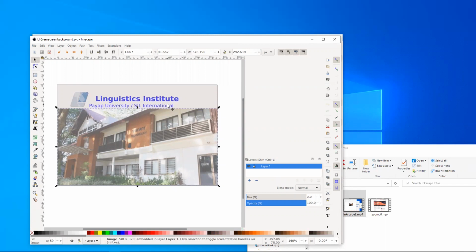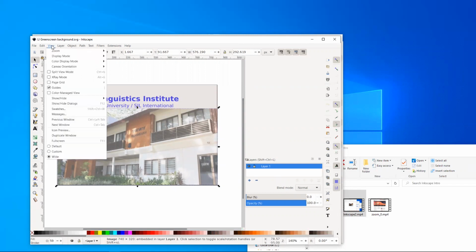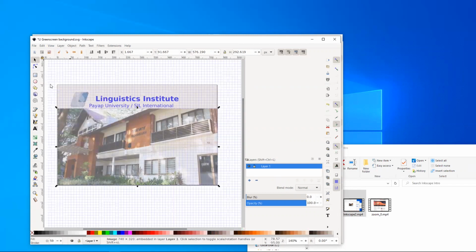That's pretty much all I know about Inkscape, other than you can do view and you can show page grids. That helps sometimes. But yeah, this is something I found handy as I'm making brochures for an upcoming trip. And I thought, as I'm working on it, it's top of mind, I would share it with you all, partly because I thought you might find it interesting, but also because I might want to remember sometime later on.